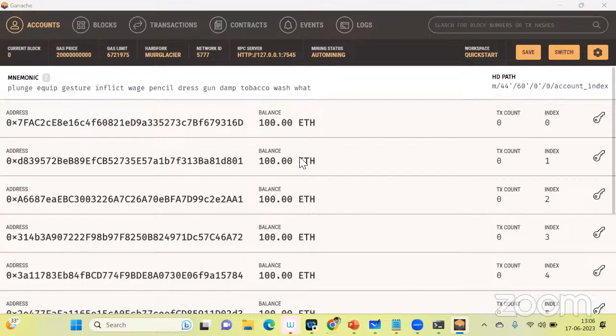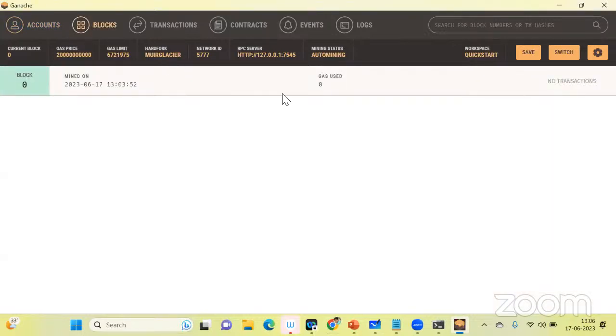And this is how the Ganache interface basically looks. Starting from the top, these are your accounts, 10 fake accounts with 100 ether each. Now, if I go to blocks, there are no blocks available. Why? Because this is the default state, and I did not deploy anything. Until you deploy, you cannot see the blocks over here. So there are no blocks available as of now, which is empty.